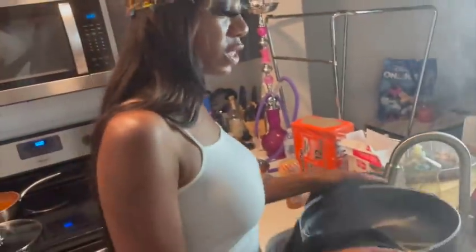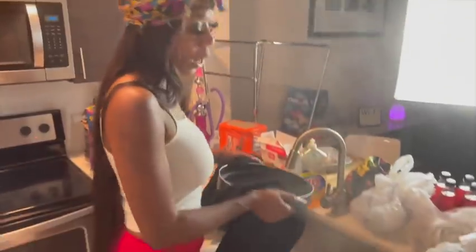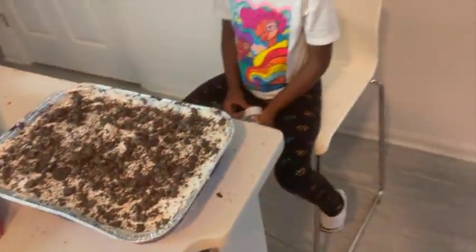So, y'all, my noodles is done for my pasta. As y'all see, I just drained them. So, I'm going to let that drain a little bit. We're going to go back over to the cake. Oh, my soul. So, let me get back to you.